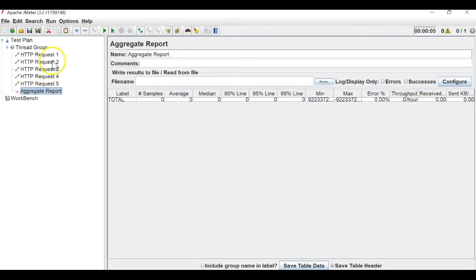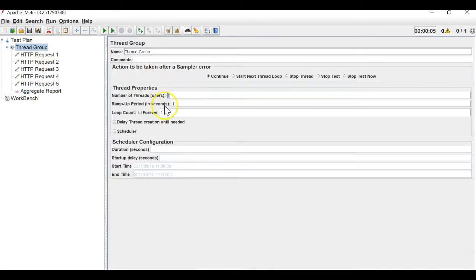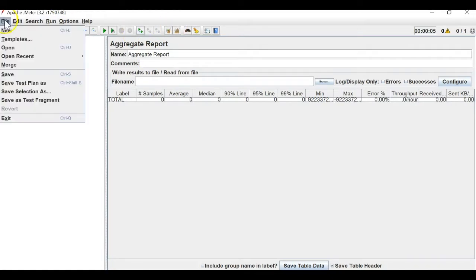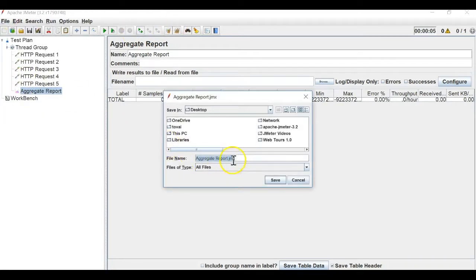So let me add one user, hit in a loop of 500, and let me save this and start the execution.